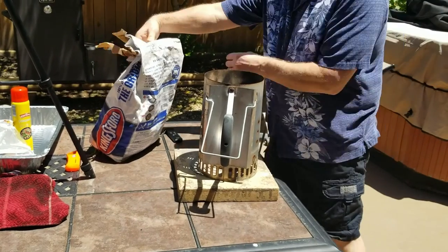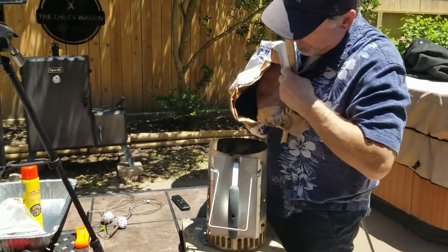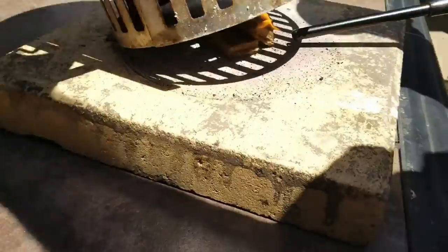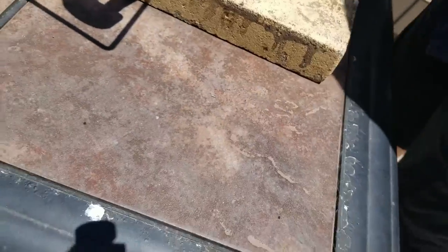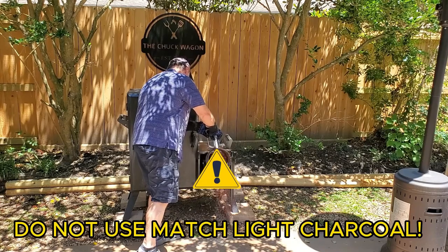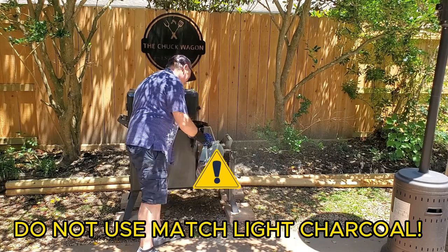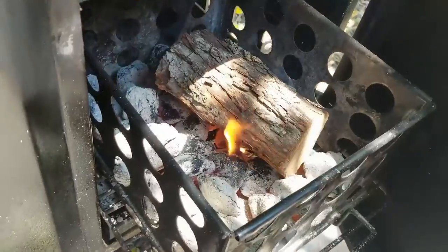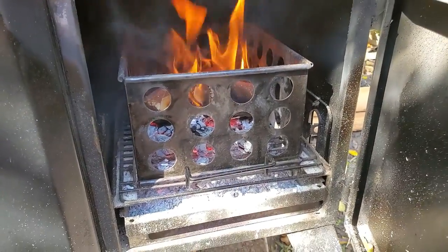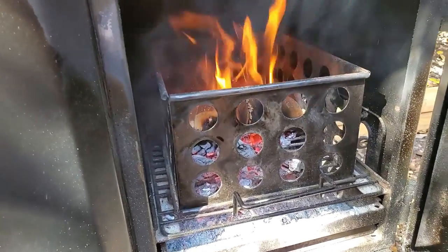It's time to get the fire started. Fill a charcoal chimney about three quarters of the way up. You will need some charcoal, but it's only the one time to lay a foundation of heat to build your wood fire. If you don't want to use a chimney, you can fill the firebox basket about one third full and light that, but it takes longer to get the coals where you need them. Whatever you do, do not use match light or pre-soaked charcoal — it will ruin the firebox. Now it's time to add the wood to the charcoal base. Start with a couple of quarter splits or one half split. Leave your firebox door open a bit and your firebox vent open all the way for good airflow. As your wood burns down, it becomes the base of heat replacing the charcoal, and then you simply add more wood as needed to maintain temp.